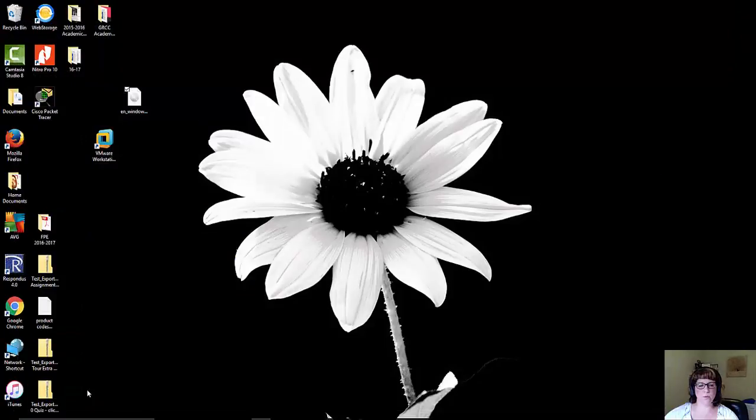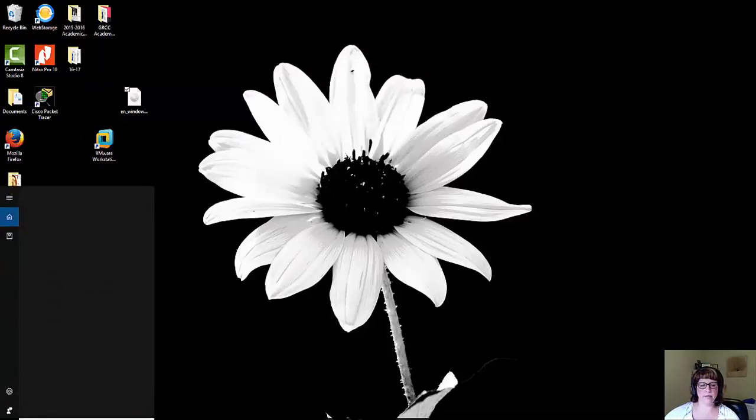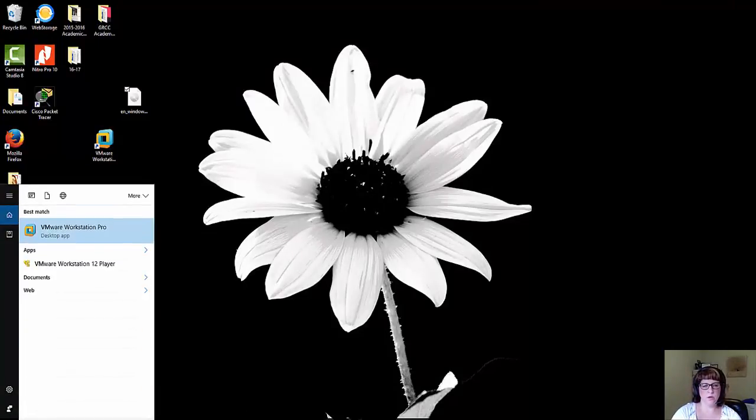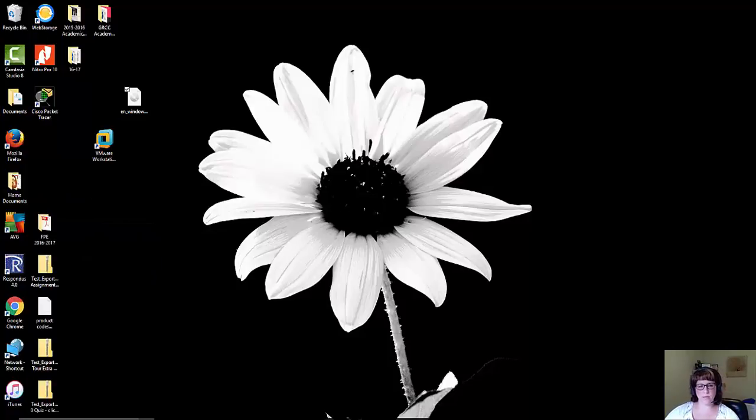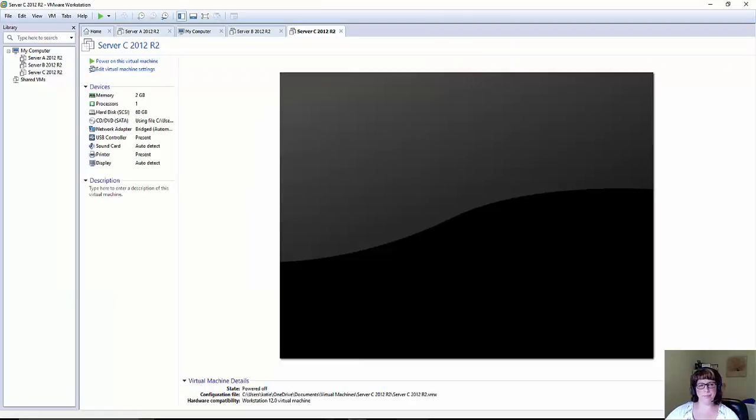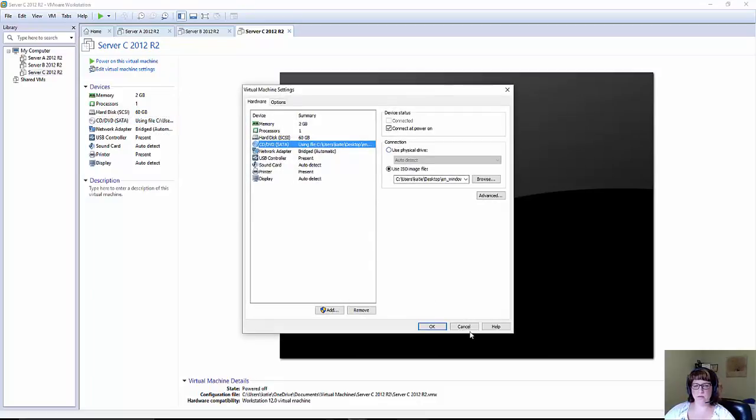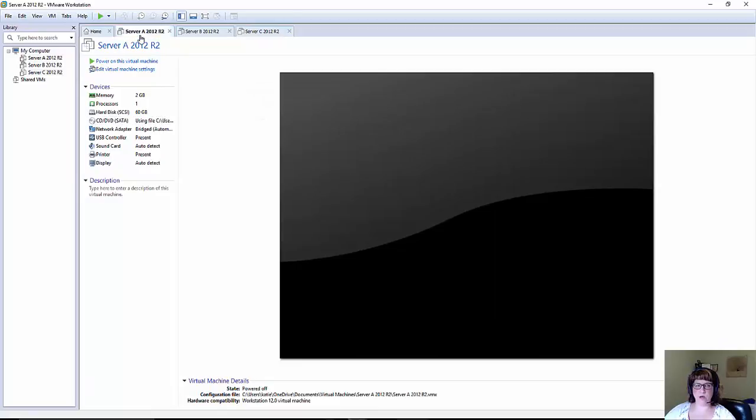Virtual System saves them. When I go back to start my next part and you get to a lab that says launch server A or whatever, you go over to your virtual machine setups that you have and then you power on this virtual machine. Now, right now, they're pointing to the ISO image. Notice that. ISO, ISO, ISO. Once we do the install, you want to change that so it points to the physical drive right here. And after that, it will then just launch.